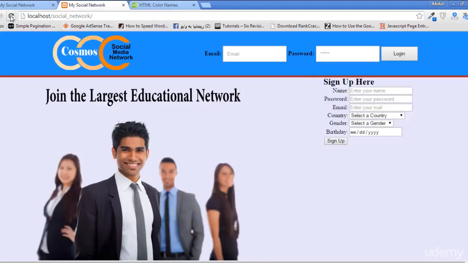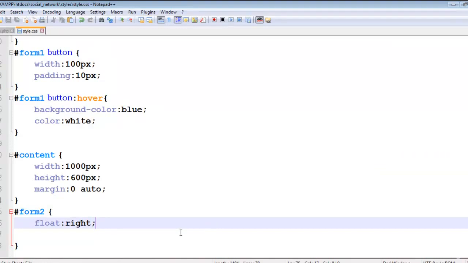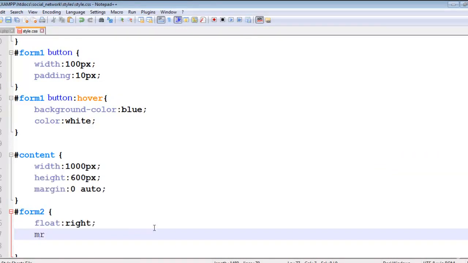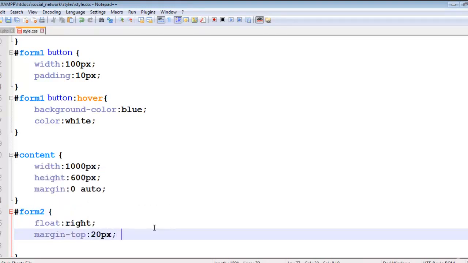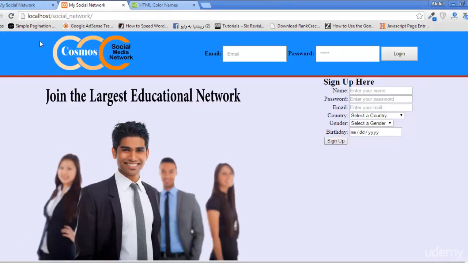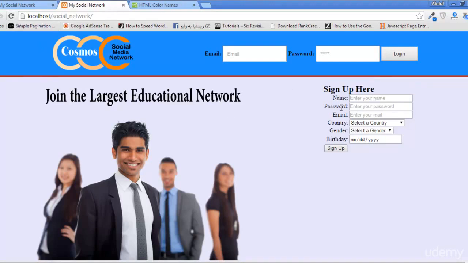Just refresh the page and you can see that that is there. And now margin top, we will say margin top will be 20 pixels, so a little bit of margin it will have.